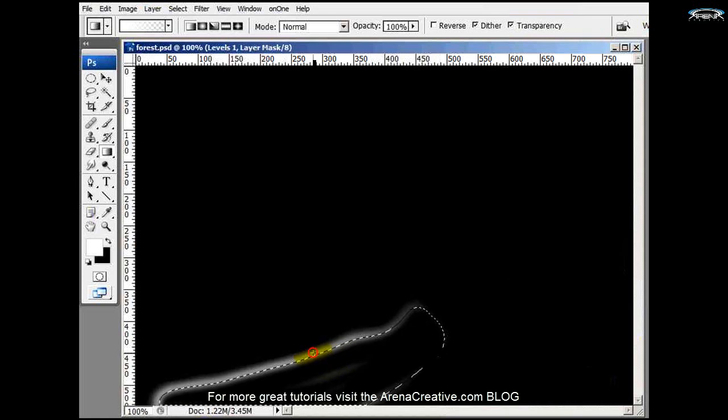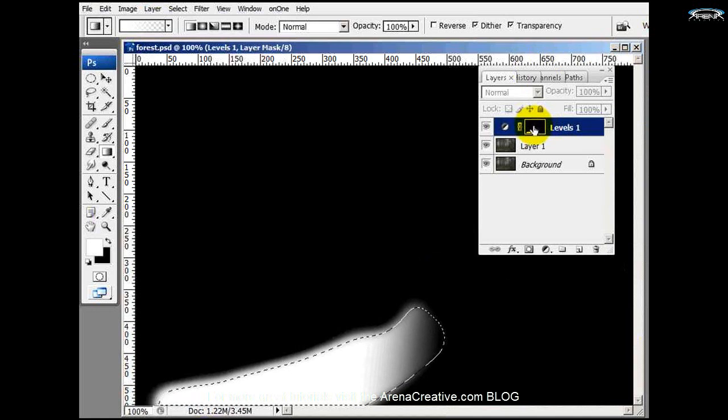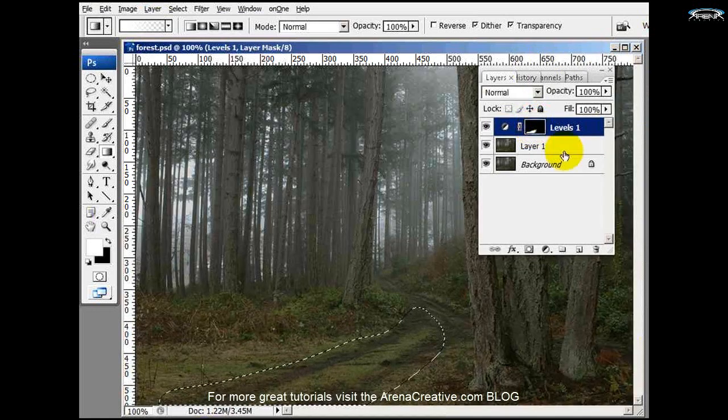Let's see, right. Yeah, well, let's see, maybe this. Yeah, that looks good right there. You just got to play around with it until you get the selection that you want. That's about what I wanted. So now I'll hit the Alt key and click on the layer mask again.